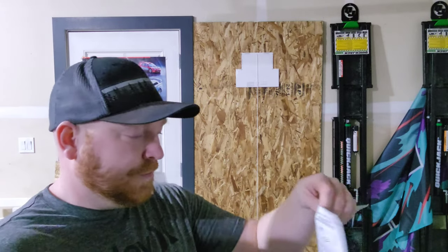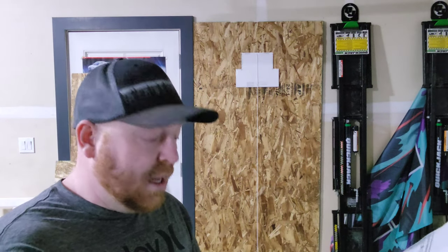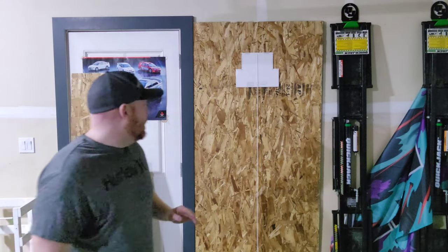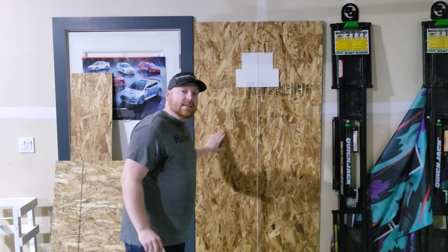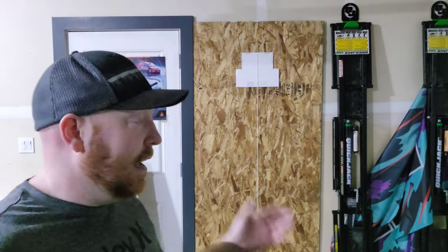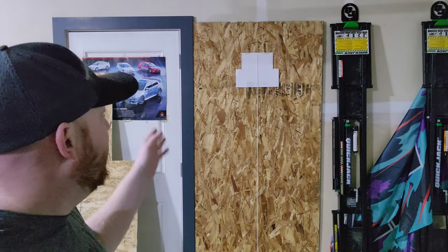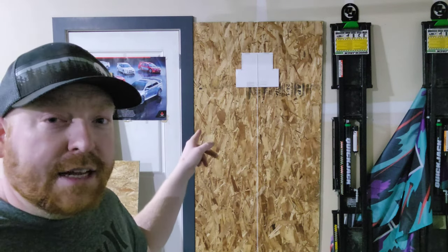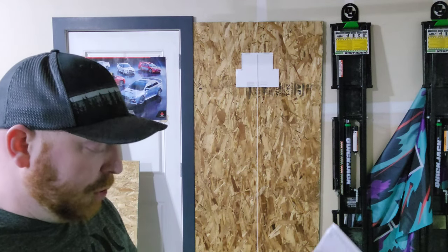It looks like it's very easy to install this. First and foremost, I just want to tell you guys it's very important that you get something like a backboard of some sort, so the darts don't stick in the drywall or damage the wall the dartboard sits on. So that's what I did — it is a three by six sheet, and it comes with that nifty template that I'll show you.